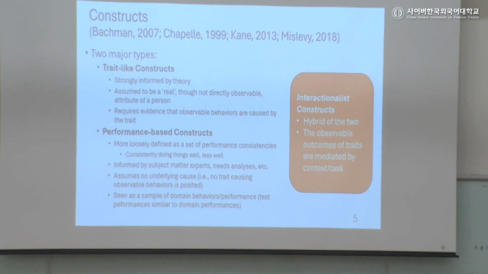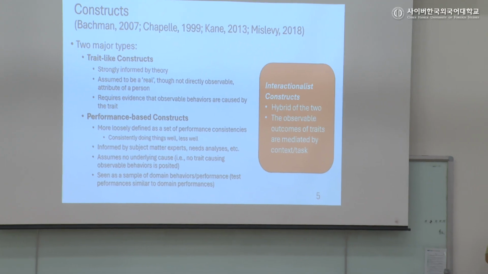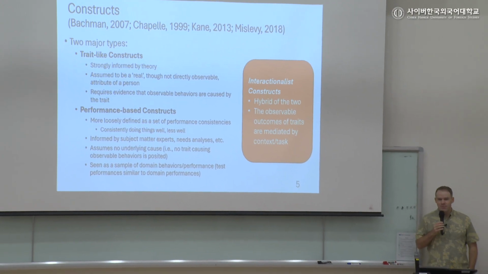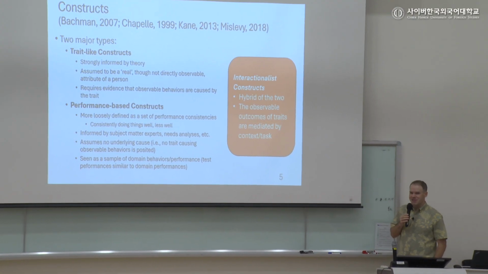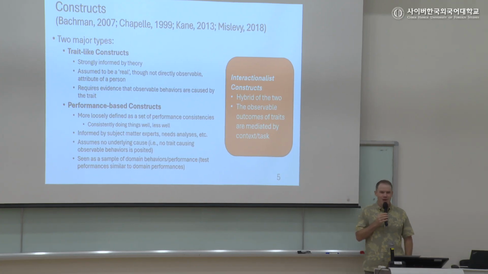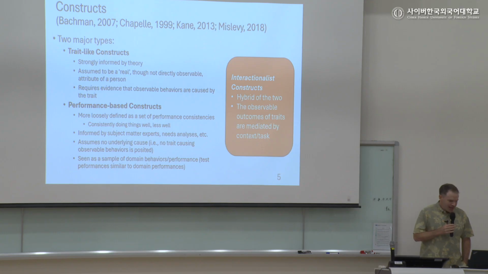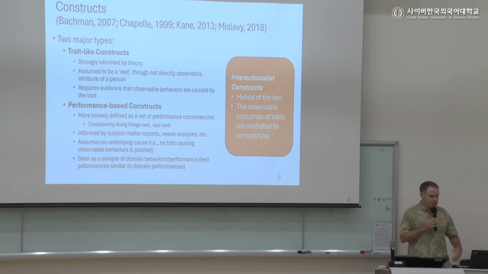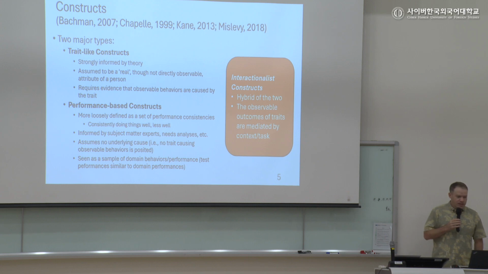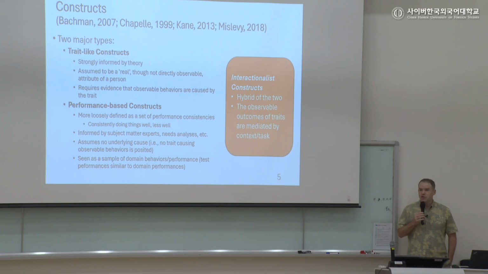And trait-like constructs, we can't observe them directly, right? We don't have microscopes that can look in people's heads and find the language bit and see how big it is. We don't have that luxury like physical sciences do. So we rely on observable behaviors. We look at the language people produce, that they use to communicate, and we look at that as indirect evidence that our trait is there, or that a trait level is high or something like that.